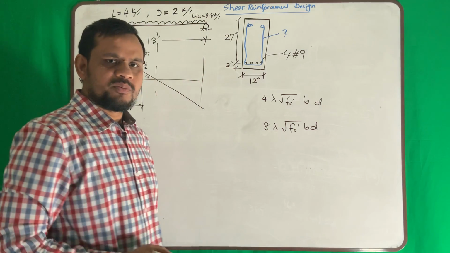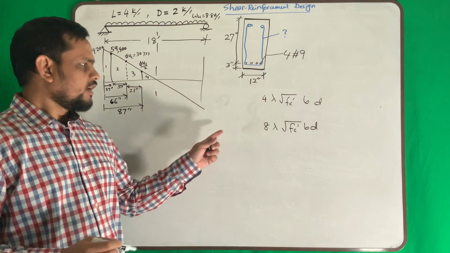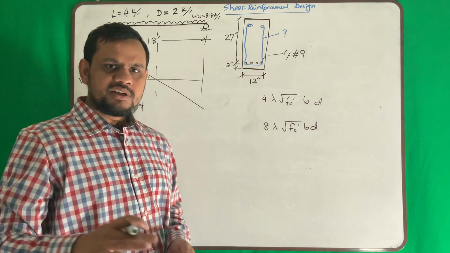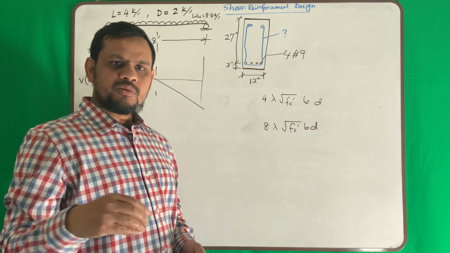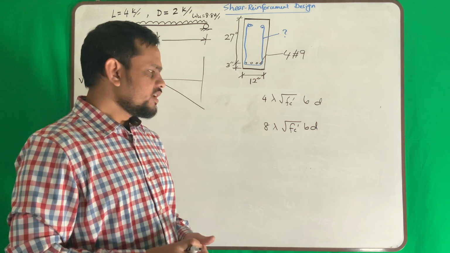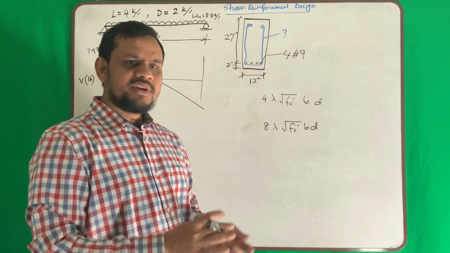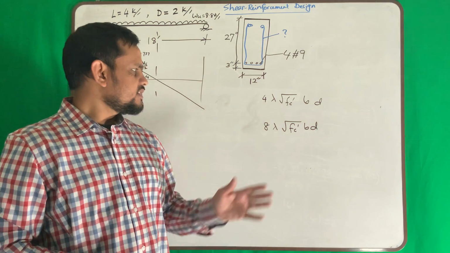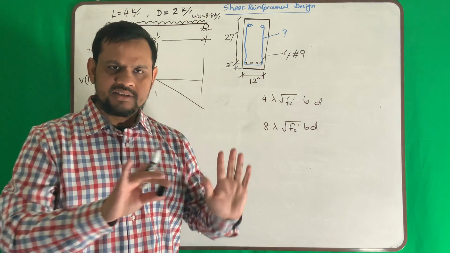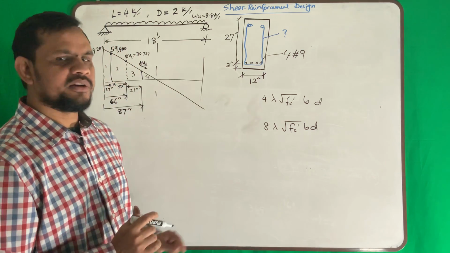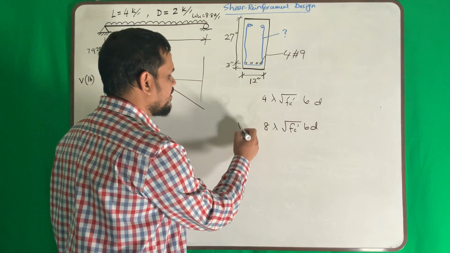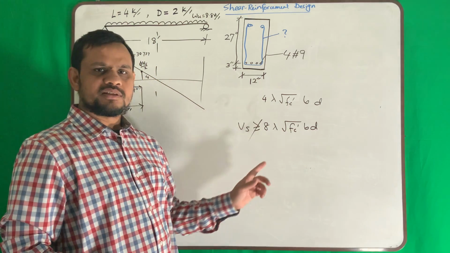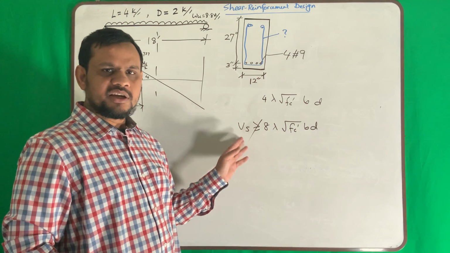We need to calculate these two values because in the spacing calculation, if you see the table that I showed in the previous video, which is a page from a reference handbook, you saw that there's a table. If your Vs means that whatever the shear force taken by steel is less than this or more than this, there is a separate equation. So I need these two values, and Vs cannot exceed this. No way my Vs can be more than this. Vs means amount of shear force taken by steel.